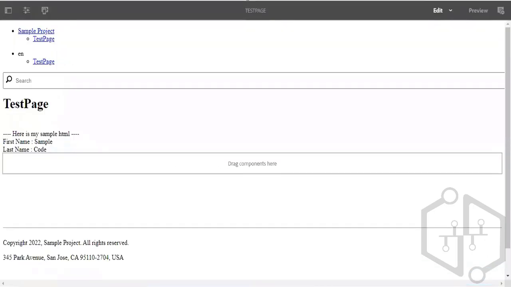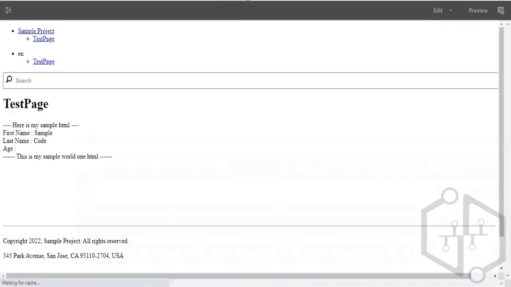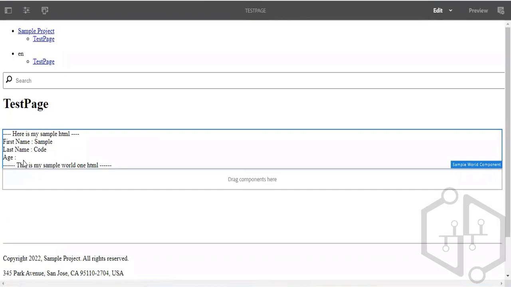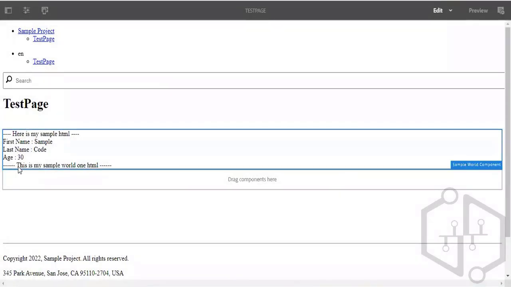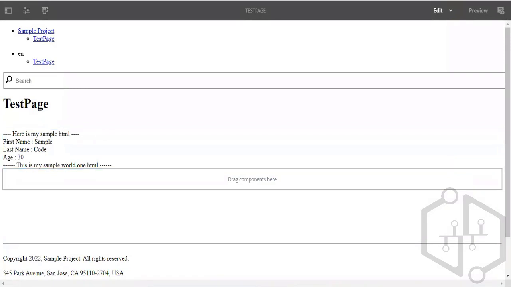If I refresh it, you can see my age. Let me input my age, let's say 30. And here you can see the age is printed, and after that, this is my sampleword1 HTML.